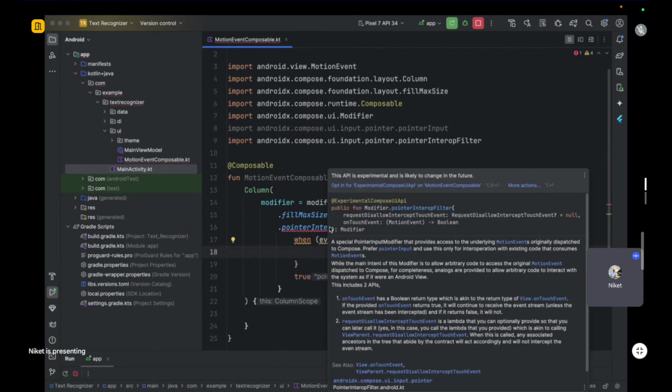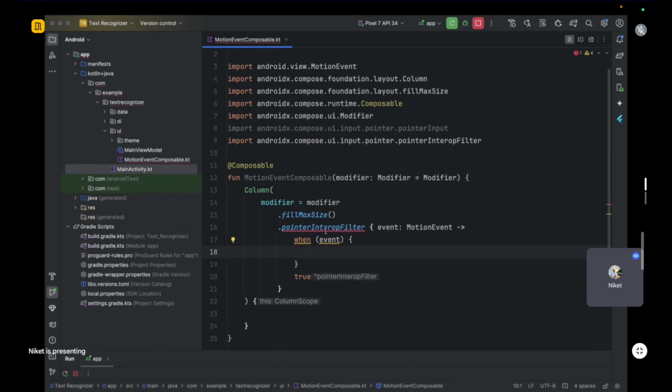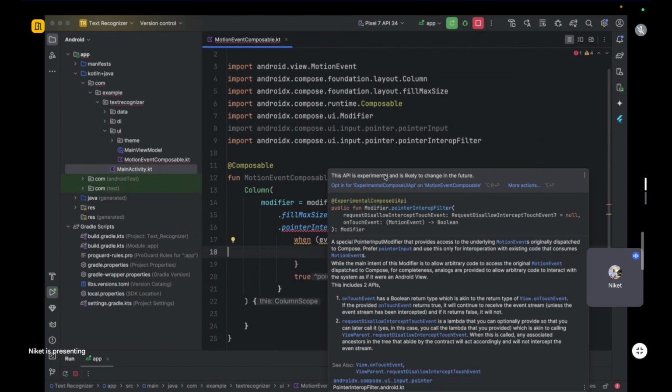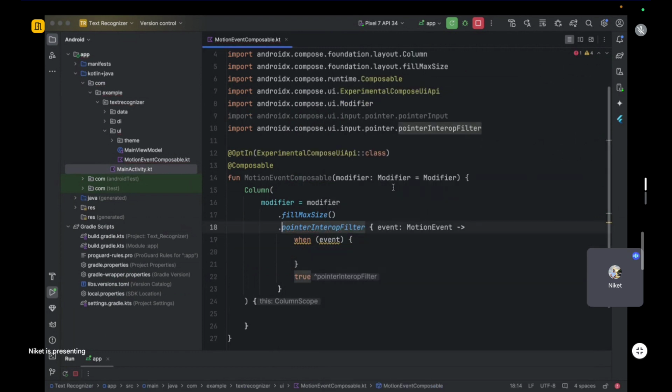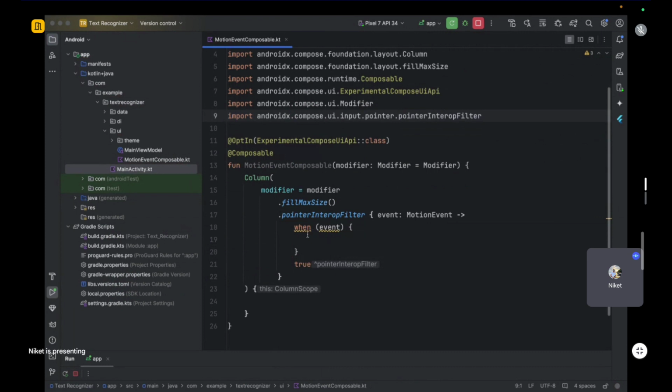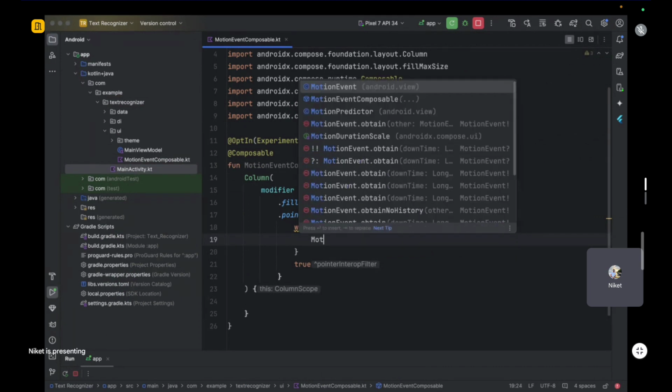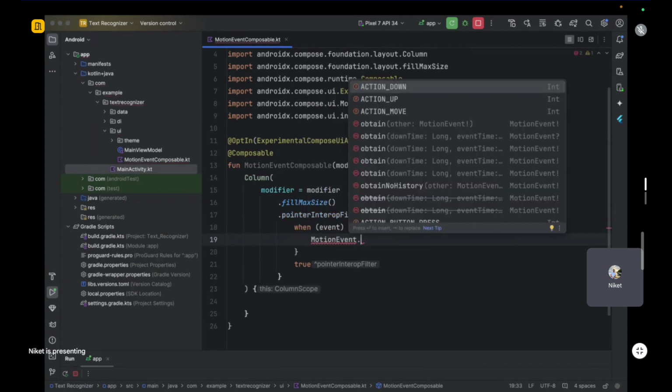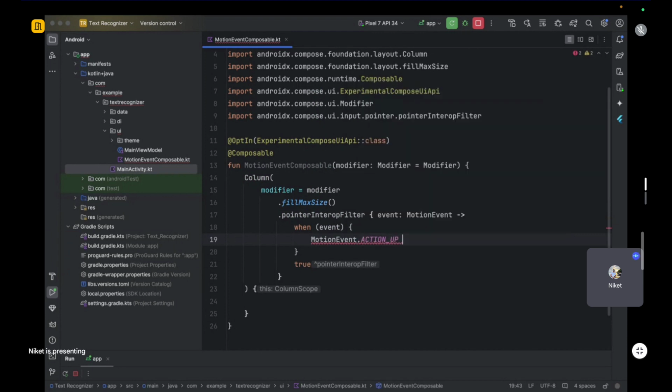So using this interop, we need to use this Compose experimental API over our method. Now my event is showing me a warning. Let's see. Action up, action down, and action move. So we are able to get those things from this pointer interop filter.